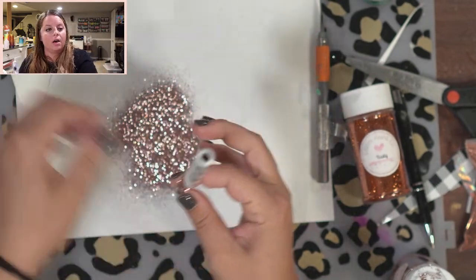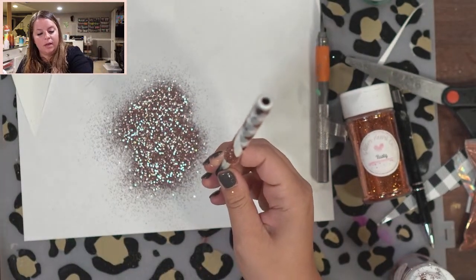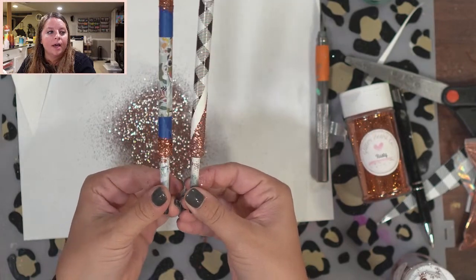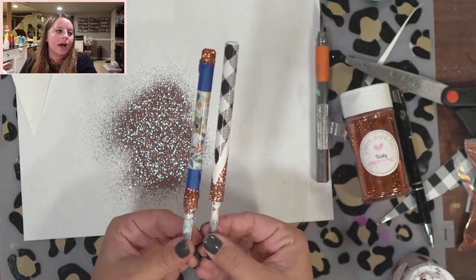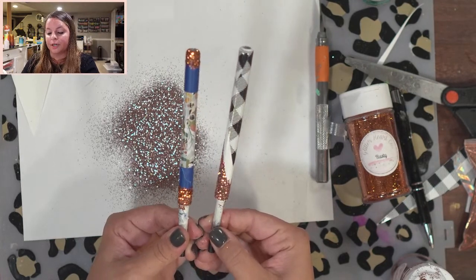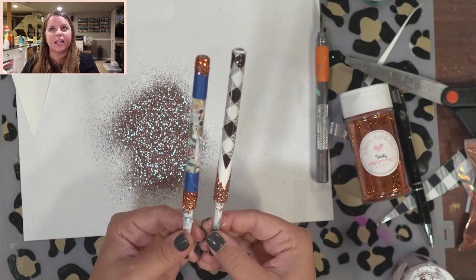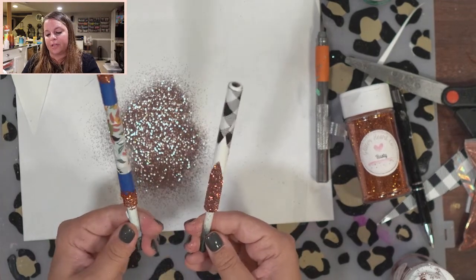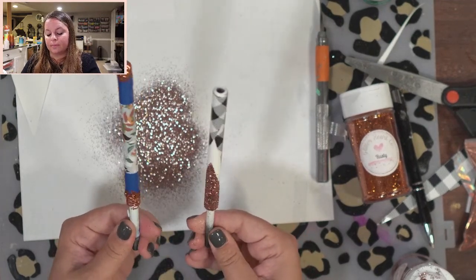Like this one, this is the other one we did. I haven't taken the tape off yet, but once they get smooth, I will put vinyl strips where the glitter meets, just to give it a little bit cleaner of a look. I think that the vinyl strips kind of pull it together. So that's what I'm gonna do.